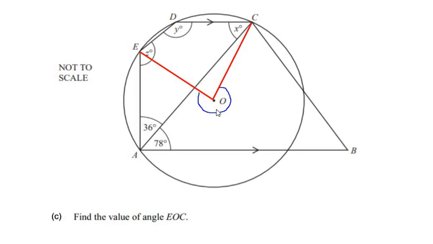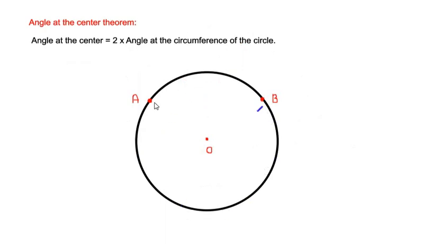Now to find this reflex central angle, we are going to make use of a circle theorem. Now here for the reflex central angle, we can see that there are 2 points A and B on the circumference of the circle. They make an angle with the center of the circle at point O, and the same 2 points make an angle at the circumference of the circle at point C. Now here the points A and B make an angle at the circumference of the circle, and the same 2 points make a reflex central angle at point O.